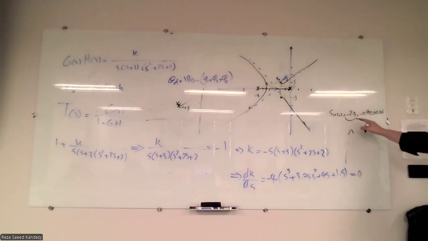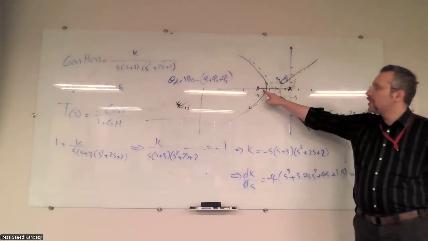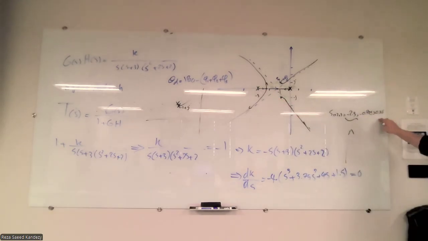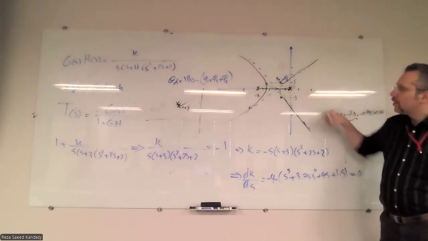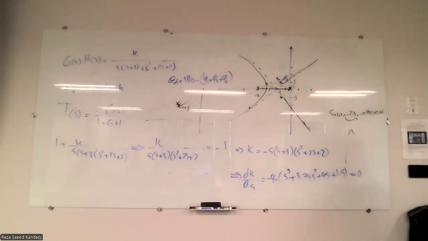Okay, so one of them was in a real axis. That means it's the point that we leave the real axis. We might have more than that, which is the complex conjugate numbers. For the point that we leave the real axis, we don't need that, but these are not useless. We can use them to find how the curve of these two complex poles would look like. But eventually these two are also going to be min and max.